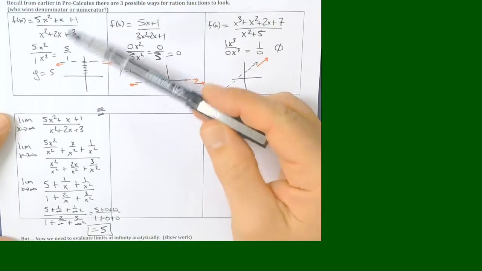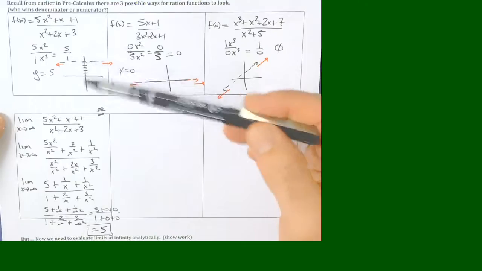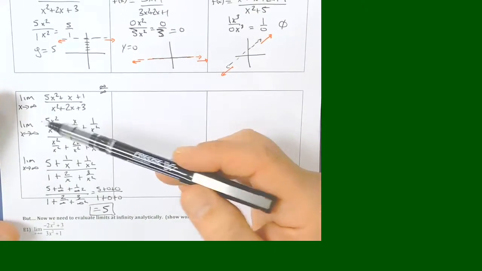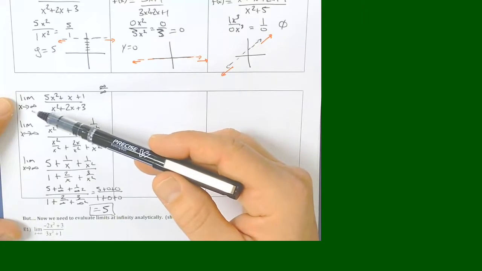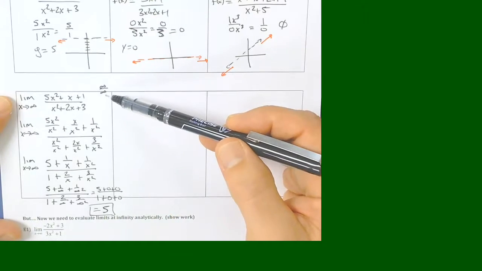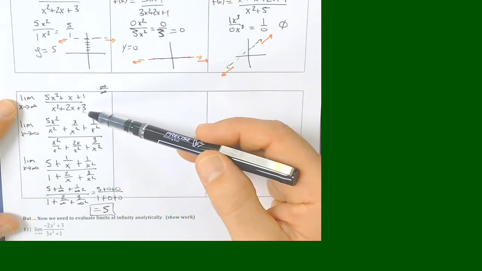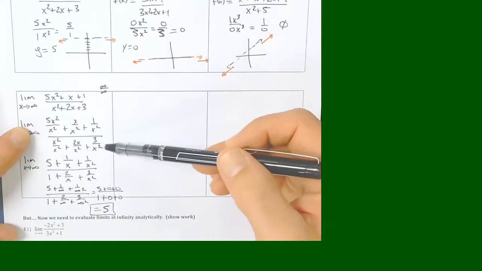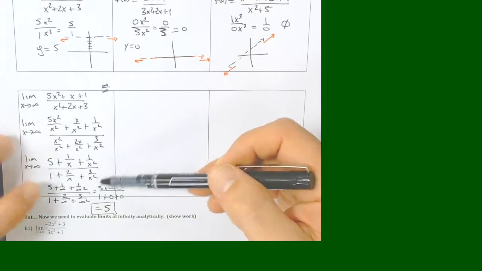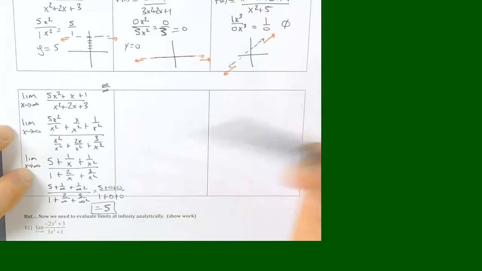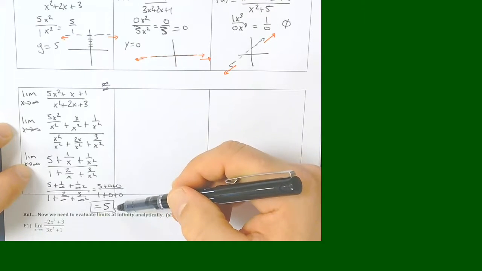So in our pre-calc lens, we took the highest degrees and divided, but we didn't really have a reason why. The calculus approach shows us what happens when we take a limit at infinity. It's indeterminate. We manipulate by dividing by the highest degree of the denominator. It turns into something that lets us evaluate it, which gives us a number, 5 plus zeros over 1 plus 0, which equals 5. Okay?